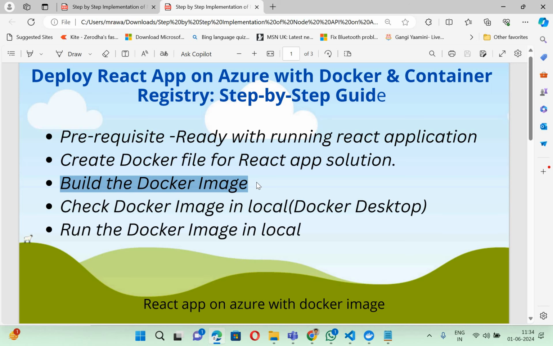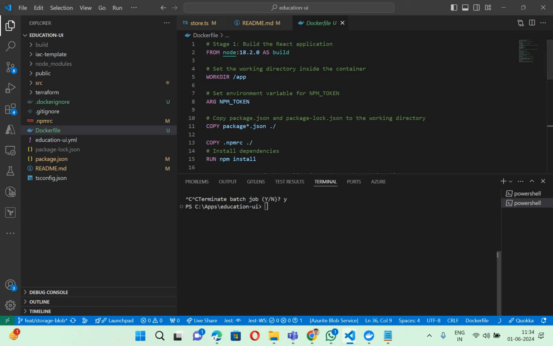Now here on the command line, if you see, your next step would be to build the Docker image. To build the Docker image, whatever steps you have mentioned in your Dockerfile will get executed. So here we are going to build a Docker image in the local solution. Here I can use a version. So normally what is the command? Docker, and no, no, no, let me use the build command. So this is the build command. What we basically use is docker build -t, and this is your image name. And I'm using version 4 for this image. Okay, version v4. Let us run this command.